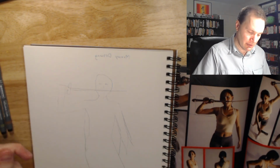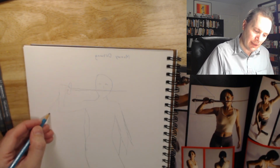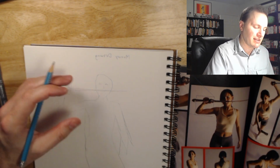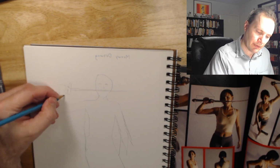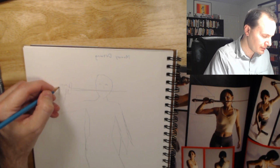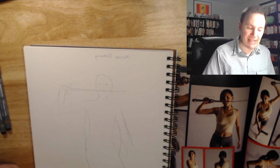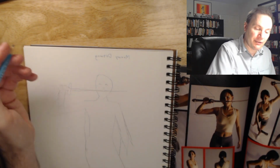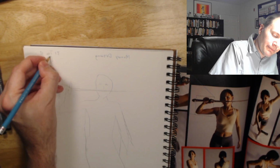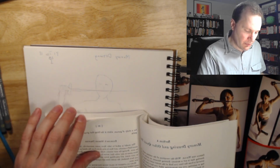All right, so there's the memory drawing again. Curving in is a lot better. Oh, and it's more like that on her arm, which makes sense because of the angle. And of course, her fingers would come down around like this. Okay. But again, I'm at least getting the basic shapes not completely incorrect. That makes me reasonably happy. All right, so there's that practice. Let me move on to something else.